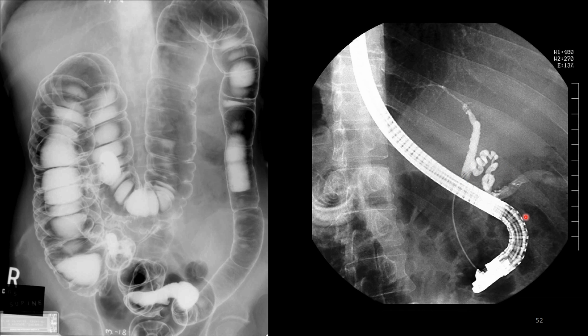Then we have the ERCP here. This is the endoscope that we pass down. So, a flexible endoscope. This is the guide wire that we pass through, and then we inject some contrast into there. I believe that's the pancreatic duct, and that's the hepatic duct. Could be completely wrong. I'm sure you will correct me in the comments.